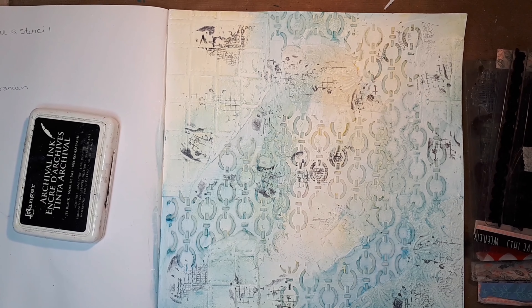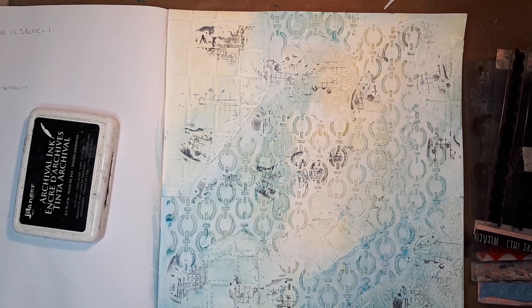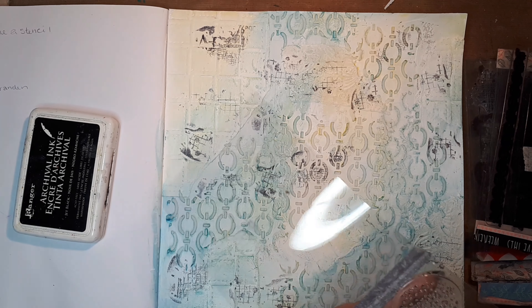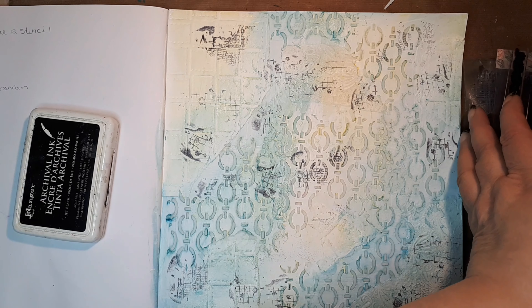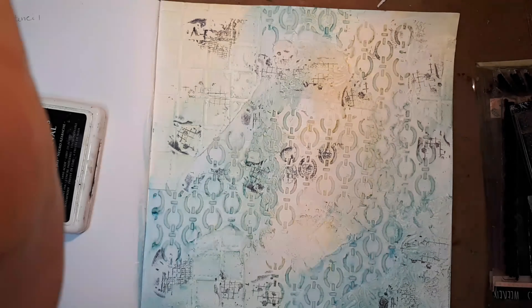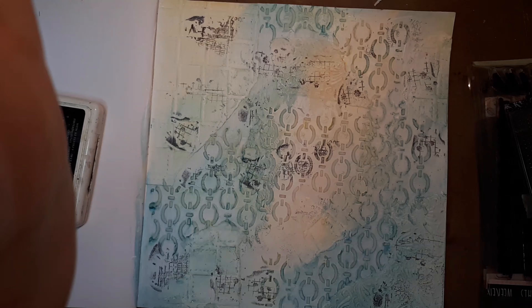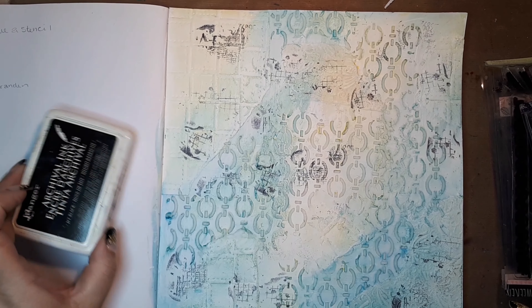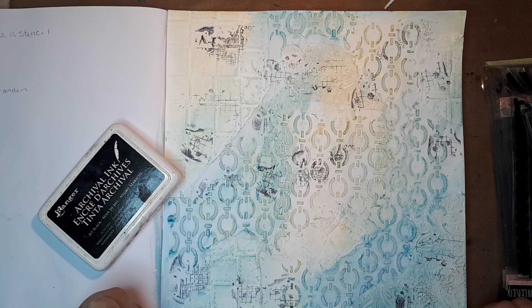And that's it for today! I'm getting really curious how yours look like, so please put some pictures so we can all enjoy. I hope you can see well — if I put more light the colour goes away, but you can see the stamping. So that's it for today — whichever way you like, whichever colour you like, and whichever stamp you like. Have fun, see you tomorrow, bye!